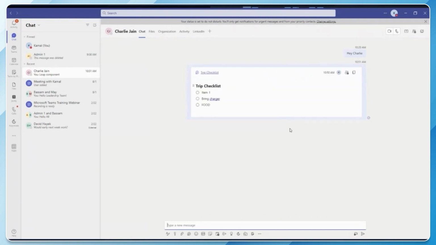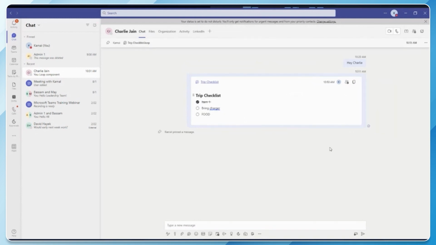And anyone between you and the other individual, you can check any of these items. You can add more people. You can pin this to the conversation, so it's always showing on top. It's a pretty cool feature that it's going to come to Teams soon. Your admin, you can request it. They can manage their policies and enable it for you specifically or for the whole organization. It's still kind of in preview now.